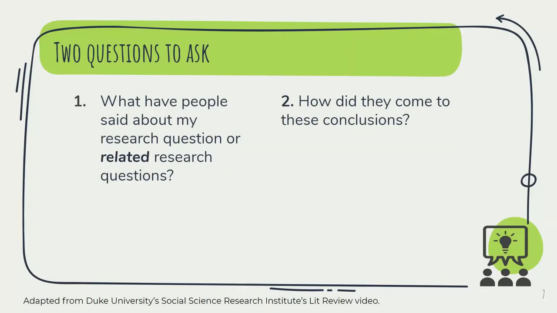After you have done sufficient research, there are two questions that you can ask to help keep your literature review concise, on topic, and relevant. The first question: what have people said about my research question or related research questions? This first question helps you to first lay out the conversations and conclusions that your authors have come to. You're able to see if there are any gaps or pieces of information that have not yet been addressed in your topic or in the way that you plan to. You're looking at the substance of the articles and may be able to justify your research based on insufficient research done on the topic.